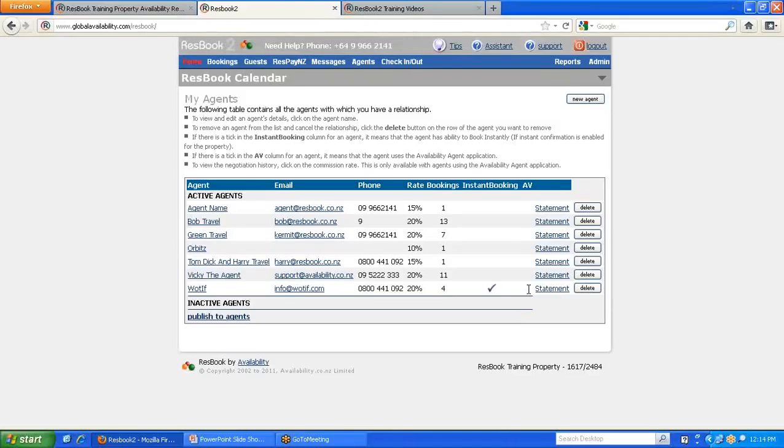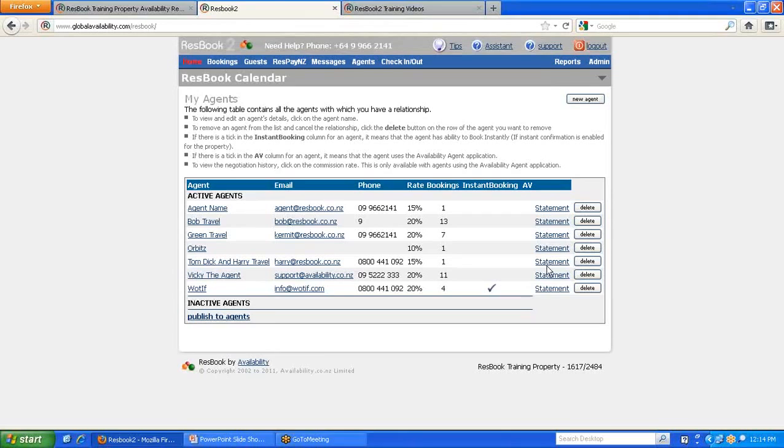From that point forward they can see your rates and your availability within their software, so they can use their software to place a booking directly into your ResBook system. So it's all about saving you time, no more emails back and forth. Do you have availability? What are your rates? You've got a pre-agreed commission and they can see everything. With a click of the button they can place a booking, and you can follow your normal procedures to confirm that booking. So that's the first way of working with agents.